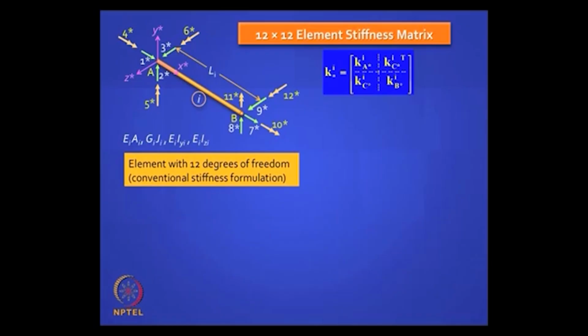Now that matrix is too big for us to show in one picture, so we will break it up into parts. You will know that the element stiffness matrix, which is 12 by 12, will be symmetric for sure, and that is why we can partition it into 4 compartments of 6 by 6, of which you really have only Ka star and Kb star and Kc star, because the off diagonal quadrant will be the transpose of Kc star.